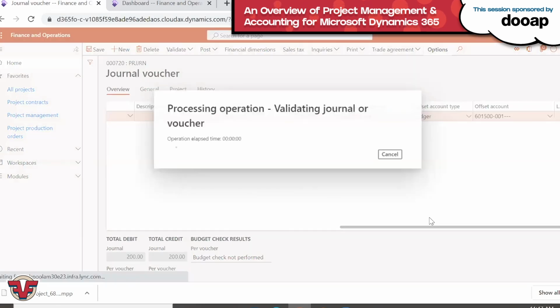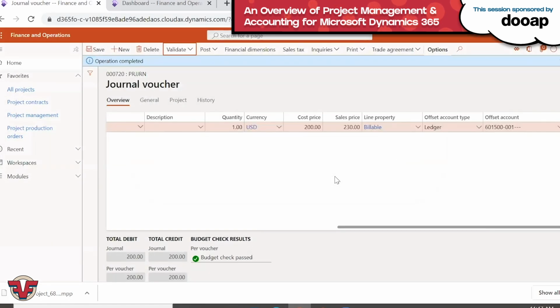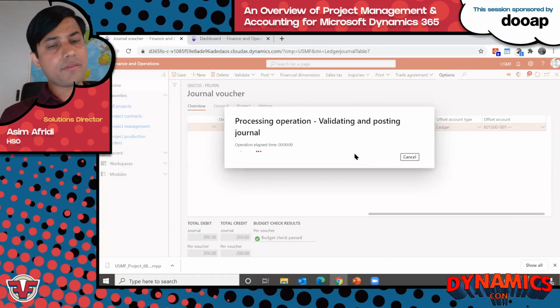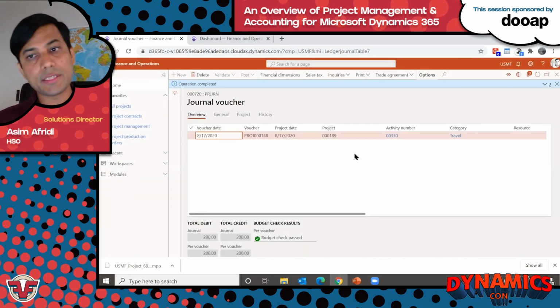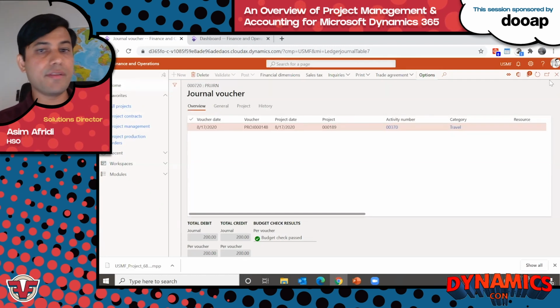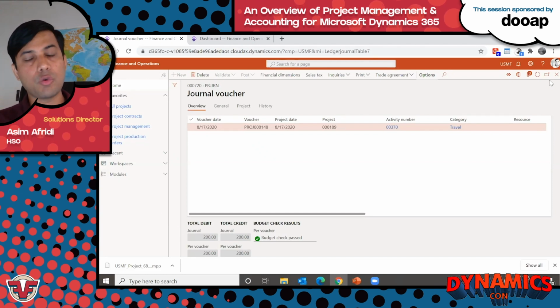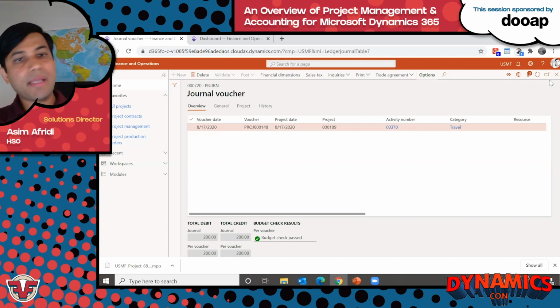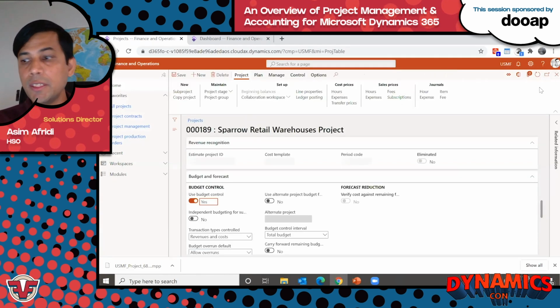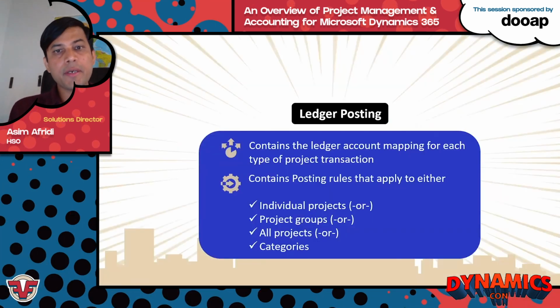So I will validate this journal quickly. And once this validates fine, this looks okay, so I can go about posting this journal. So this is my simple expense journal that I've created on the project that I just created. And again, as I mentioned, we can also absolutely go about uploading these expense journals via Excel as well, because in an actual scenario, there might be hundreds of transactions related to expenses, for instance, that you may want to upload in a journal. So that's my expense journal. We just created an expense journal and posted it.